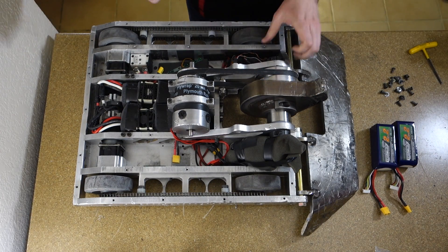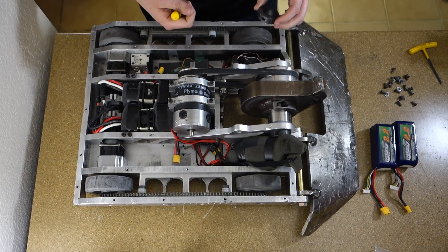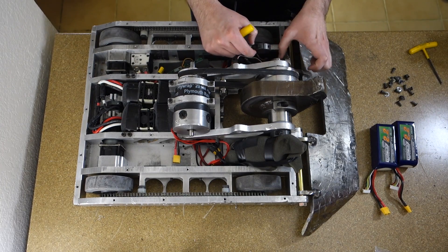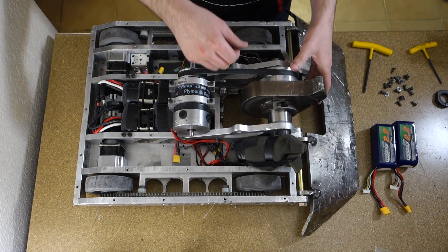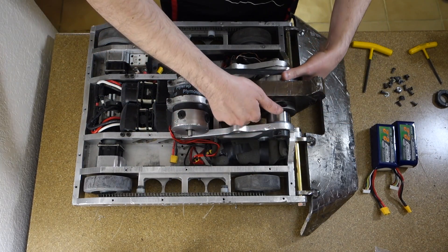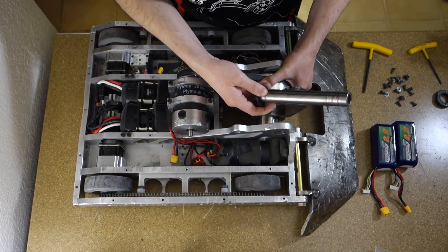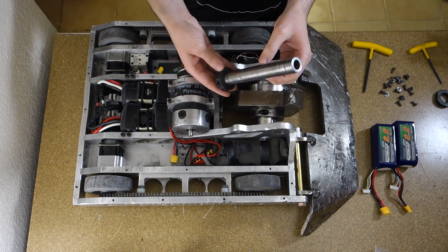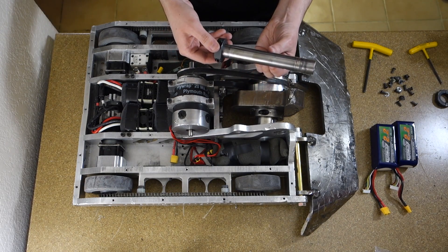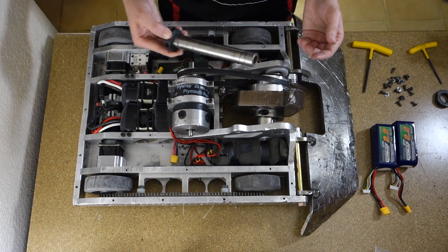There are two big shaft collars on the end of the shaft. This is a dead shaft — there's a shaft collar with a flat on it so it doesn't spin; it hits the front bulkhead so it can't rotate. The weapon shaft is a one-inch tubular shaft — a standard McMaster precision tubular shaft. It comes pre-hardened and pre-ground, so it's pretty easy to just slap it in there.